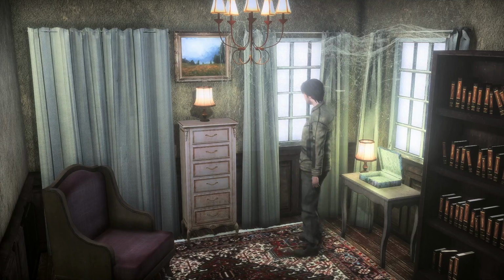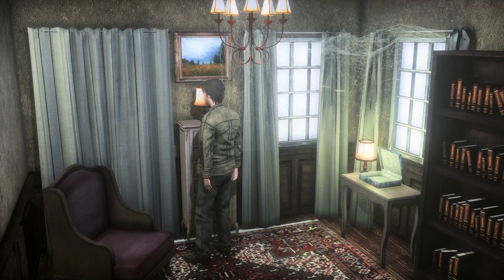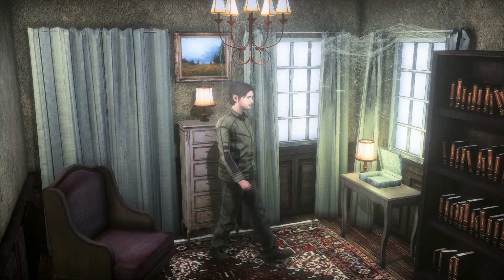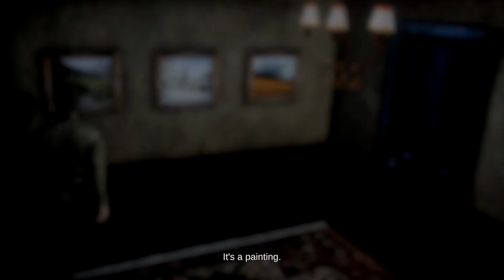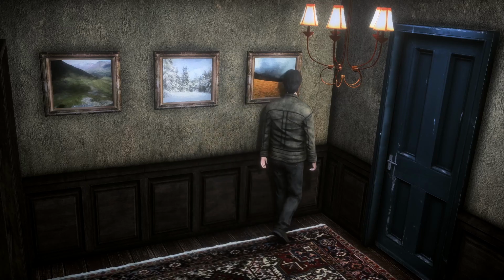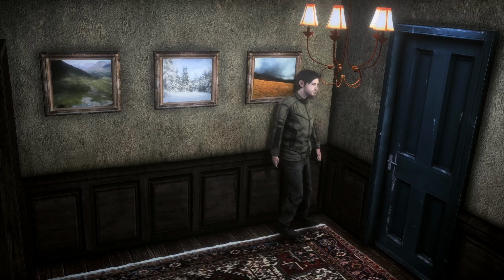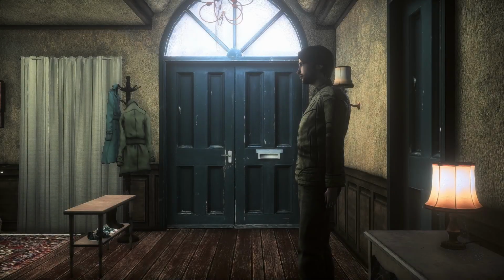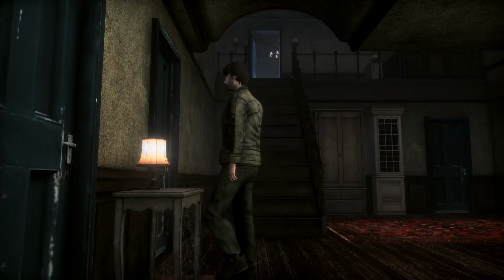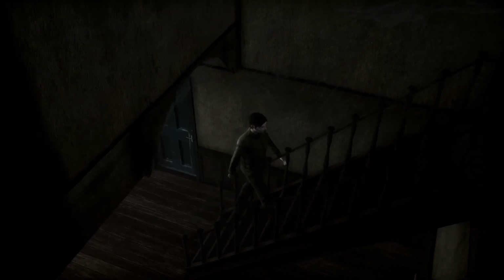Okay, we have like an open case of some kind. It's a painting. Depicts spring. Fascinating. Oh my gosh. Painting depicting summer. Depicting winter. And what's this, a forest fire? Autumn. Okay, that works too. Okay. So it's just a tiny room with essentially nothing in it. This is blocked. Okay, so we'll go upstairs.